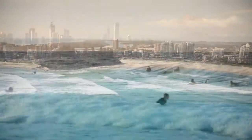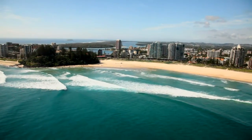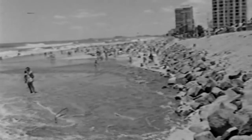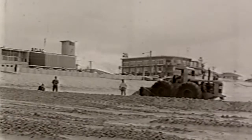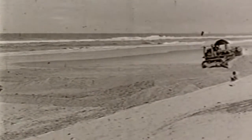We trialled nearshore nourishment and created the first artificial nearshore bar off Kirra, which the surveyors monitored. One of the reasons we do that is also political — because back in '67 we pumped a million cubic yards onto the beach surface. No surprise to engineers, but very shortly the first waves started to move that sand and move it into the profile, which meant we had a visible two-metre erosion scalp. If we go the other way and create nearshore bars that move onshore, we initially get criticism, but within a couple of weeks people say the beach is getting wider.